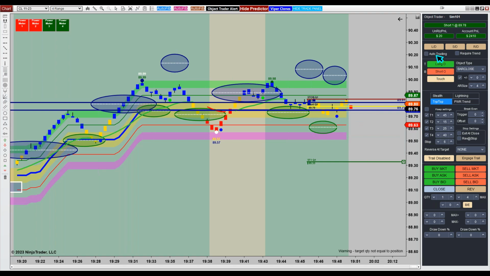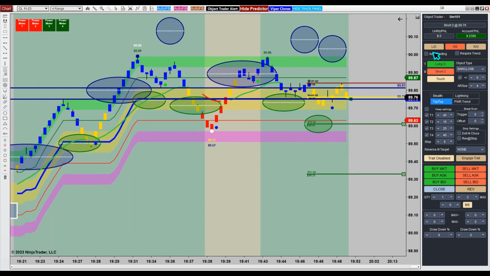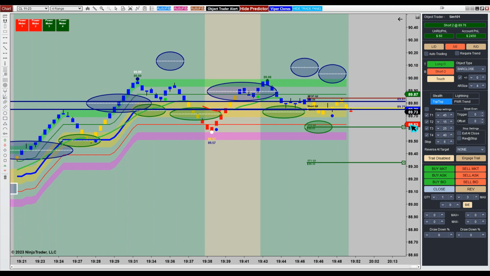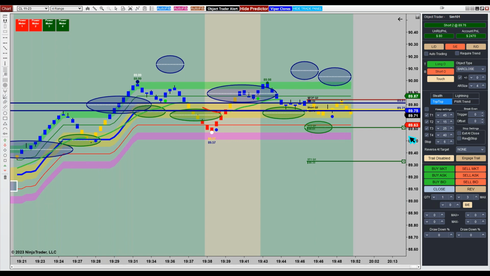Now there's another thing you can do too. What if you said, you know what, I want 3 contracts. If another bar closes down and another bar closes down, I'm in 3 because it looks like it's getting lower highs. And see, you just go into auto trading instead, and then be sure and turn this off once it gets in the last trade. That way you don't keep firing them. Everybody understand that, how that works? This is a pretty well featured little tool that's been built here. And you just got to kind of learn to play around with it to see what it does, because it does a lot.